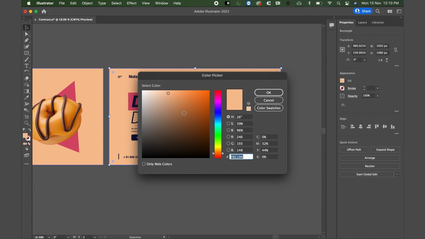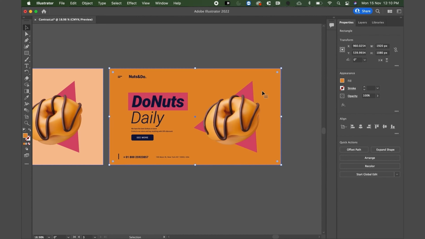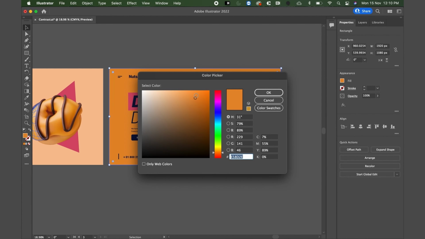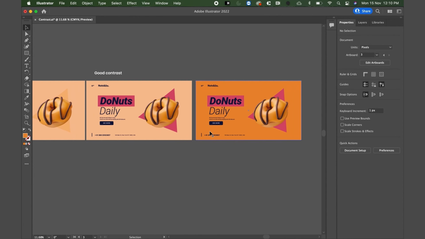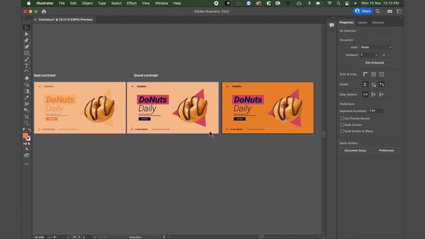Let's work with adding a little more yellow to the background, maybe making it a little bit of a mustard color, maybe slightly lighter. Yep. So as you see, both of these have much better contrast than the first one. This makes them much more appealing as well.